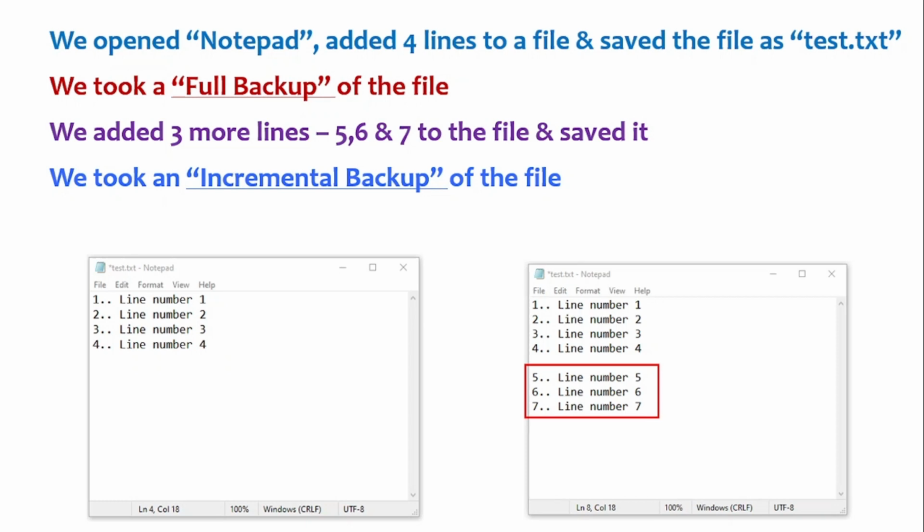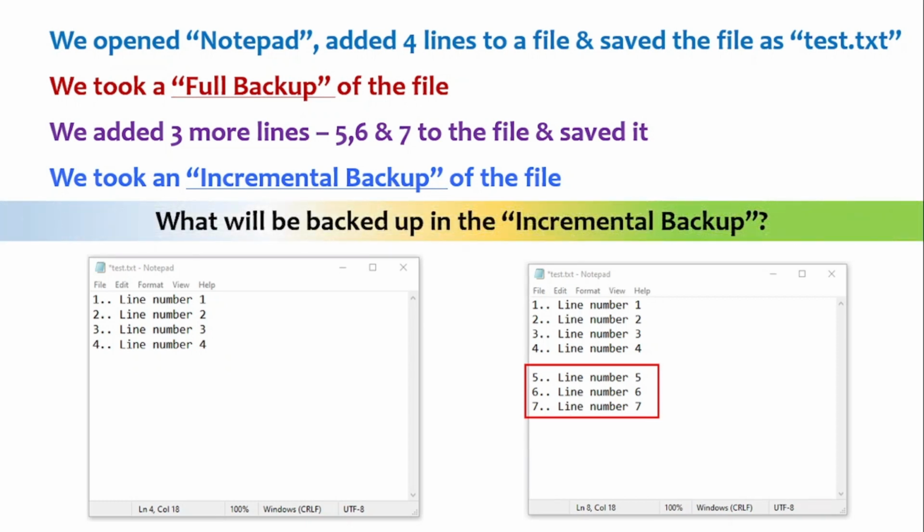Now the question over here is, what will be backed up in the incremental backup? I request everyone to write down your answer in the comment.